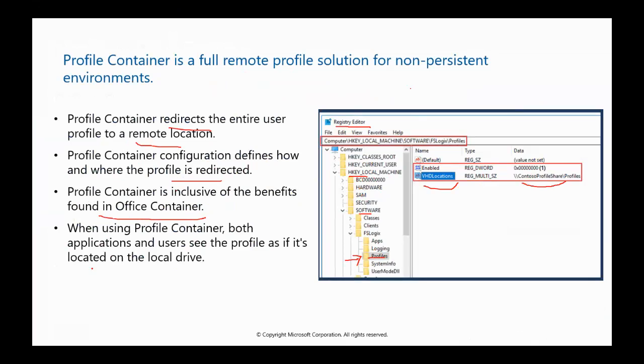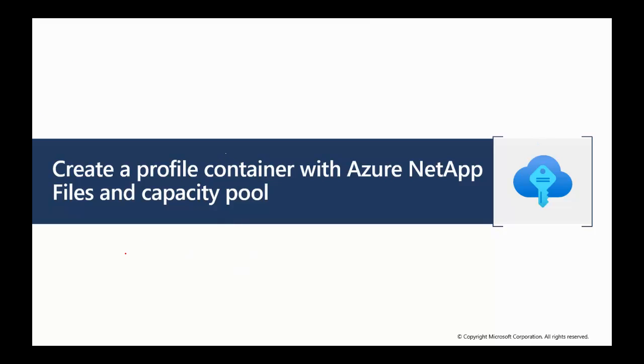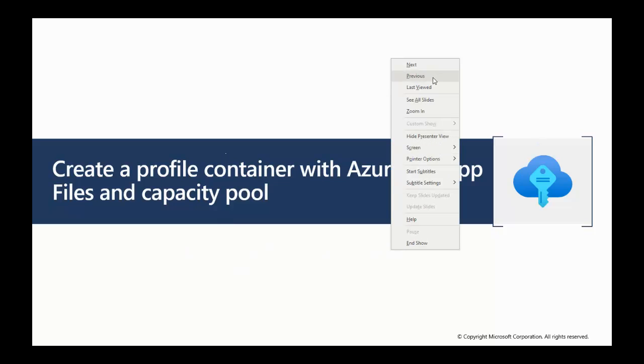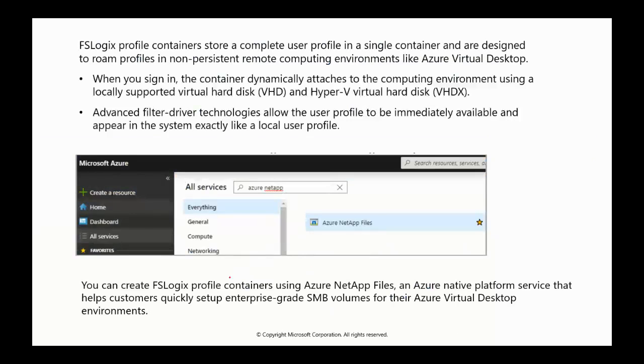When using profile container, both applications and users see the profile as if it is located on a local drive. That's what I said. You get the feeling that you are working from a local hard disk that you have on your computer. An important thing that speeds this up is NetApp, which gives a much better, higher performance, and will show you that you are really working on your computer while you are working on a shared location. Here are the steps you might need.